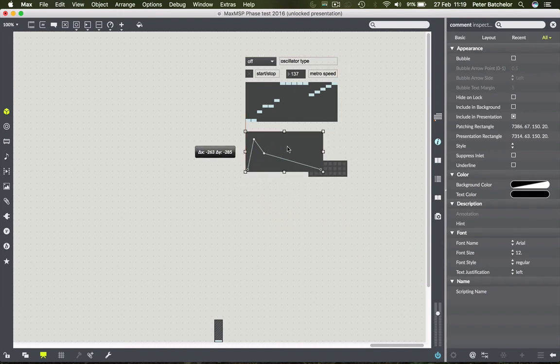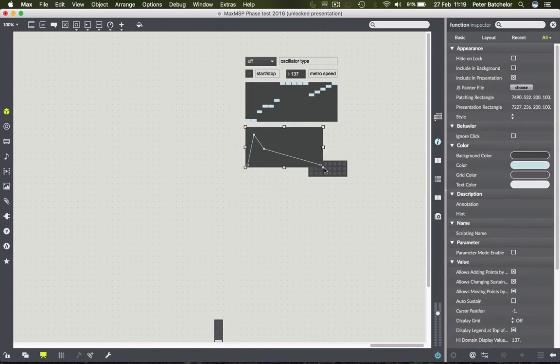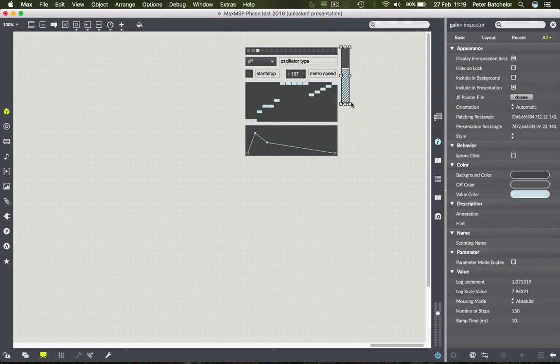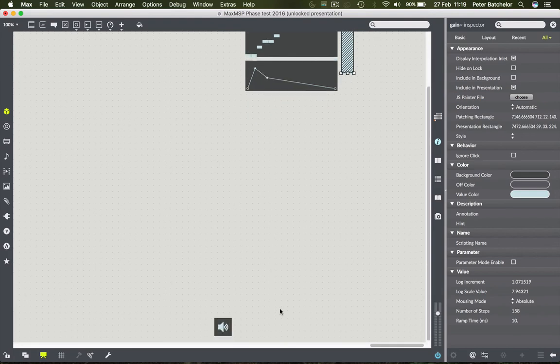And then you might put your envelope down here and make that the same size as your table object. You might put your preset all the way at the top. And then you'd probably put your volume control here and your way of turning the whole thing on and off in the bottom corner.